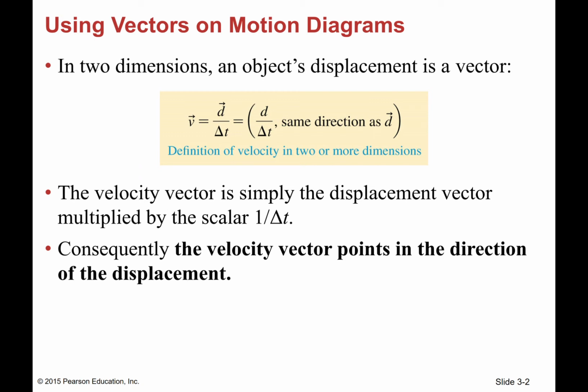Okay, one interesting application of vectors is in motion diagrams. So when we have motion diagrams, like this one here, we draw vectors that represent the velocity between the different points in the motion diagram. How do we calculate these vectors? Well, there is a way to calculate this vector, and it's using the vector displacement. If you take the vector displacement and divide that by the time that it took for that displacement to happen, you get the vector velocity.